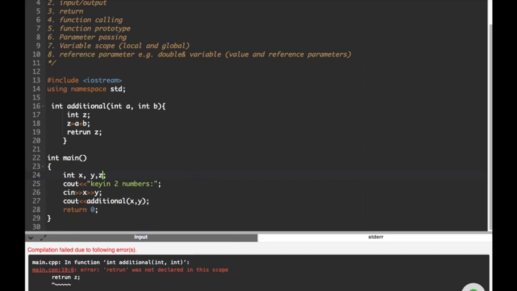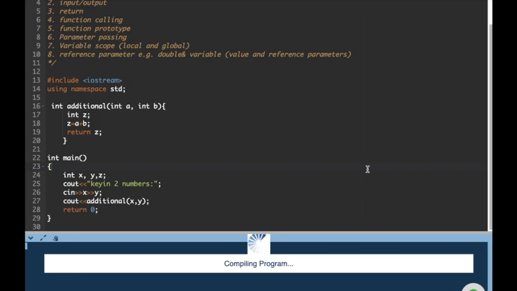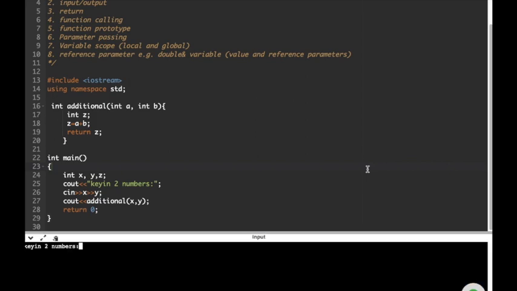Let's say we want to add 3 and 4. Press enter, and 3 plus 4 is 7. So this will display number 7. So let's have a look at this.